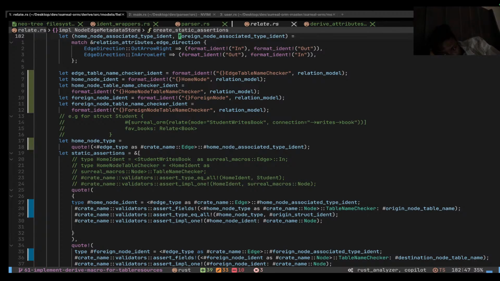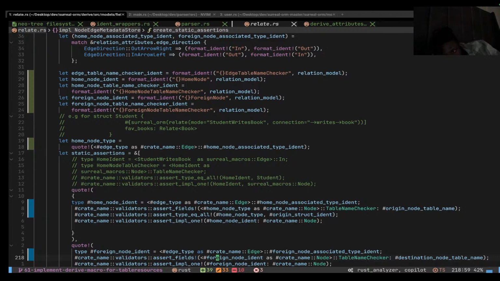Yep, I think that should do all the checks we need. Node type. Probably should be the current struct name.